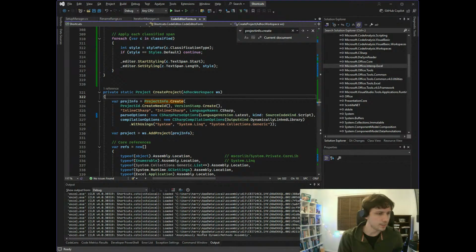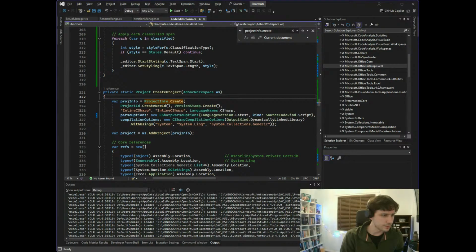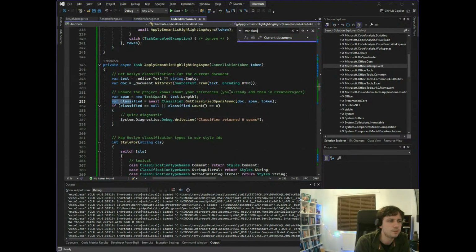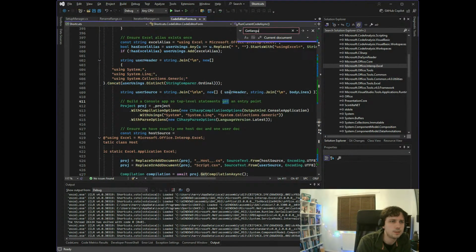And actually, we have the debug thing, hopefully. I can't see it. Make sure Roslyn, that's right, add a tiny class. Services, workspace, get language services.